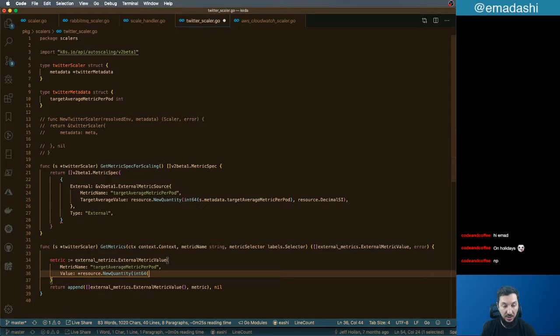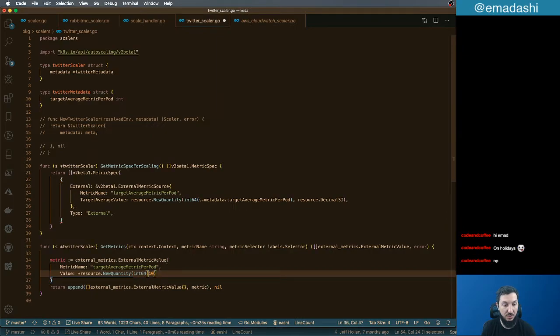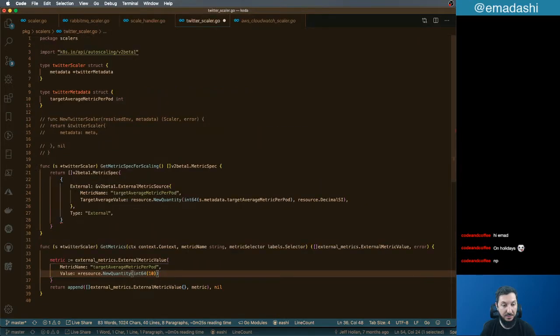I'm going to retain 10 all the time. This is just to build the very basic scalar before we really make it a scalar that makes sense.